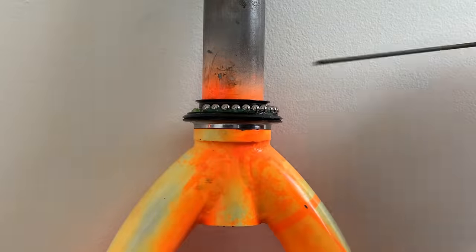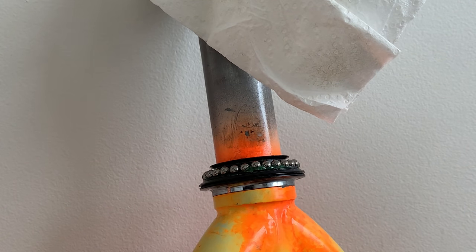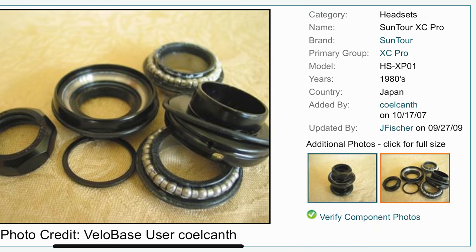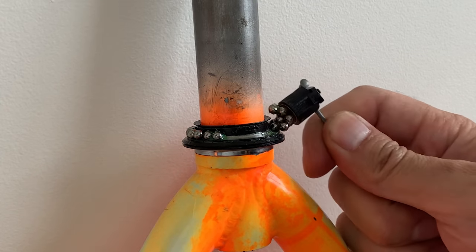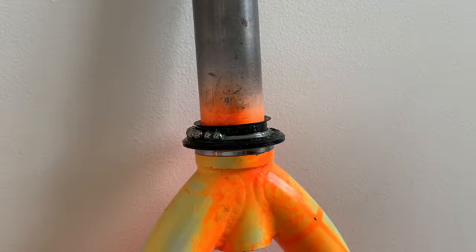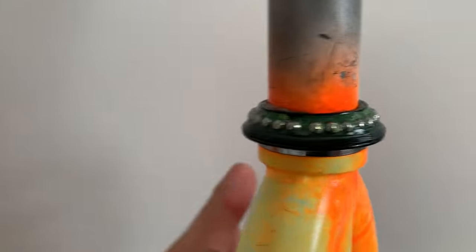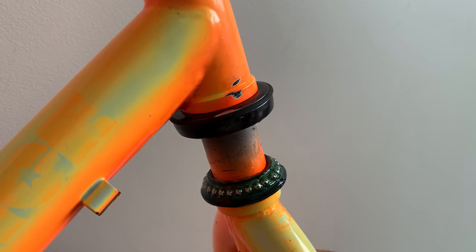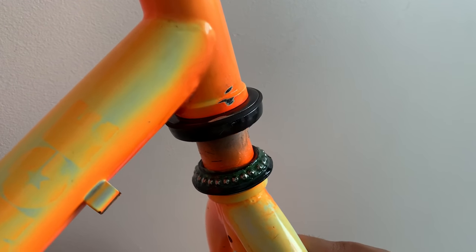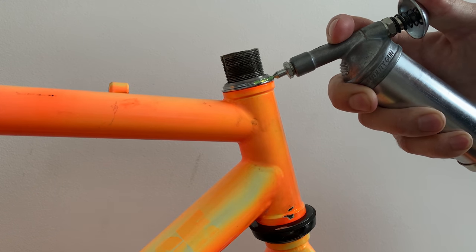So originally what I did was I just chucked in all the bearings that was the original size from the headset. And I put it in, and then I was like, oh, maybe I'll just look up on Bellow Base, and I found the same headset. And for some reason, it specified different size bearings. So I was like, oh, I'll just take these out and put the other size in. That must be the correct size. And it turns out it wasn't the right size, but I went through all the work to put in these bigger bearings, and then when I pushed it on, it didn't fit in there properly. You can see there's a gap. So there must be two types of headsets here, one with a smaller size bearing and one with a bigger size. So yeah, ended up having to redo it, repack it with grease and put it in. But just be careful when you're searching stuff. Sometimes it'll be the same part, but then different specs.